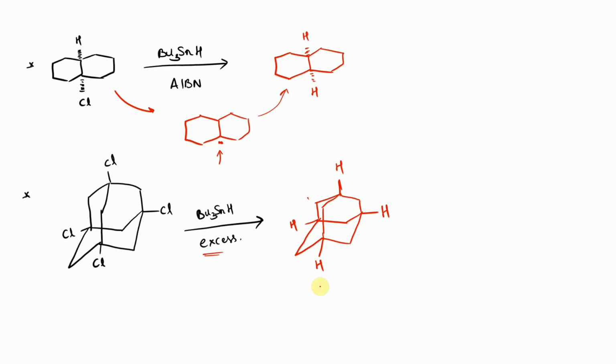In the next video, we'll discuss the four other applications of tributyl tin hydride. I hope you have understood the mechanism of this process. This mechanism of treating with tributyl tin hydride in the presence of AIBN is quite the same for all the other applications also, except for the reduction of ketone, where we use hydronium ion, that is protonated water. That is because we need to prepare alcohol but not alkane. If you have to prepare alkane in that particular example, you just have to use tributyl tin hydride in excess.